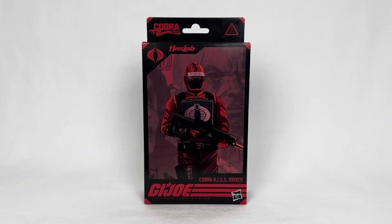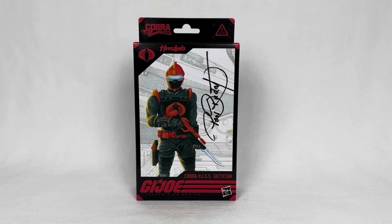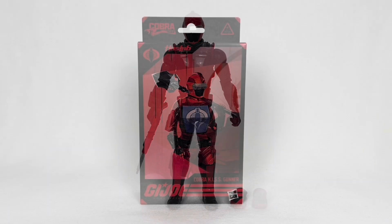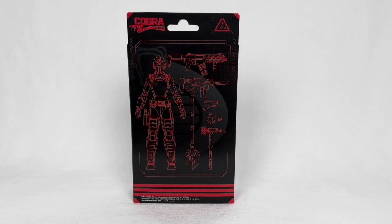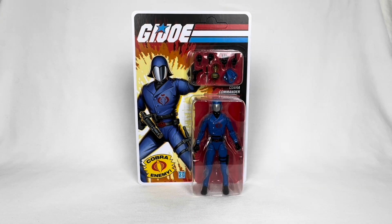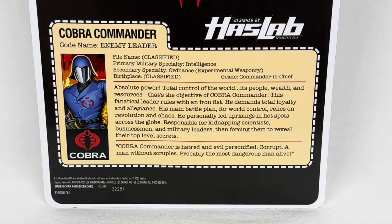Now let's get into the figures. We got a couple figures. We have the driver here. We have the tactician, as we mentioned earlier. And we do have the gunner, which is a female figure to go with the line. And the Mickey Mouse Cobra Commander will be staying in package. Here's a look at the file card.